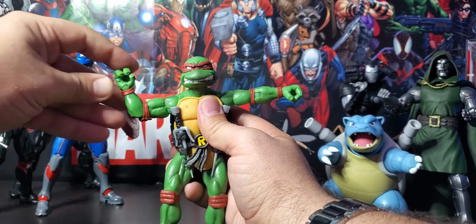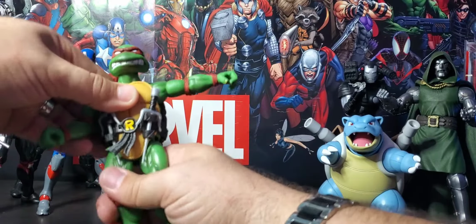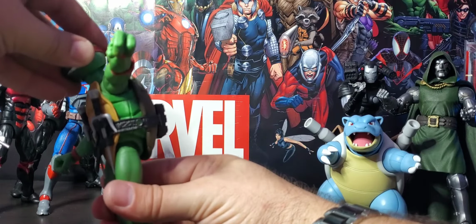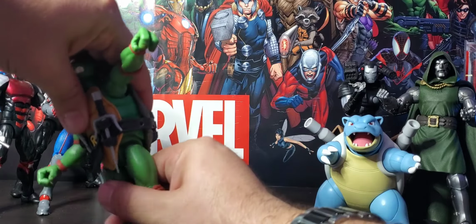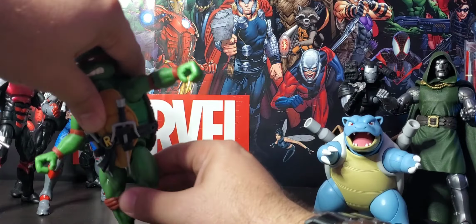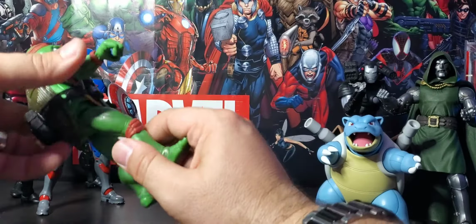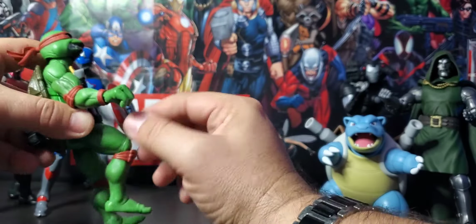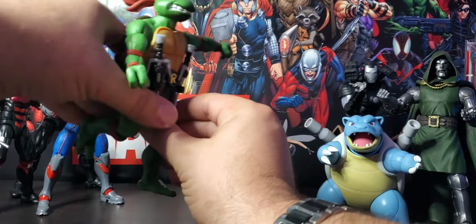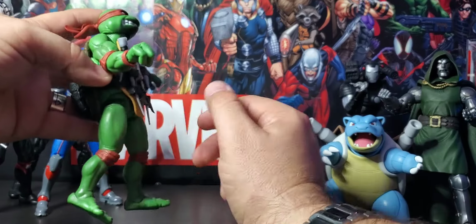Popped out the hand there. So we got the hinge on that, and the wrist rotates. Both of them do that. We do get a pivot here. You can kind of see underneath, he's got some going on there, and it does allow him to kind of crunch forward and back a little bit. We get an upper thigh cut here, a single jointed knee that is right at 90. You can kick forward that far, back not really.